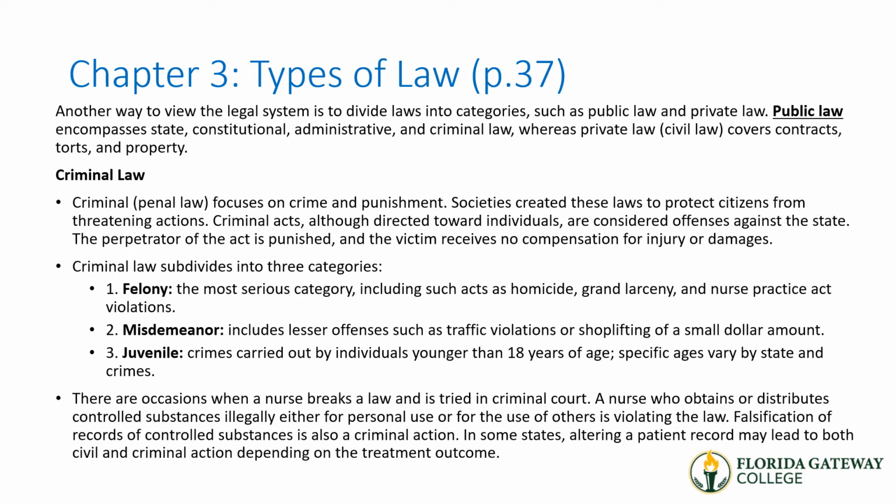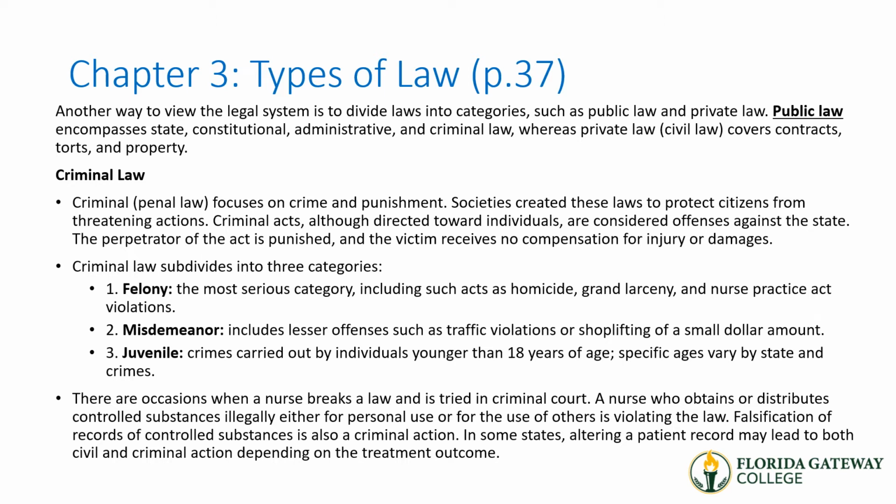The other type of law is criminal law. What we just described on the previous slide is different types of civil law. Criminal law, as you know, has to do with a crime against someone else or against the state. Divided into 3 categories. Felonies are the most serious. This could be grand larceny, homicide, murder, that kind of thing.